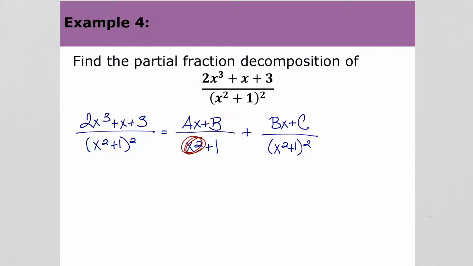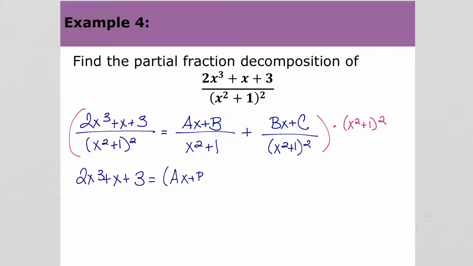And this is all because of our x squared in there. And we go through with a similar process from there. So multiply by our common denominator. And so that gets rid of everything on the left. On the right, don't forget to put your ax plus b in parentheses. And one of our x squared plus 1's went away, but we've still got another one left.